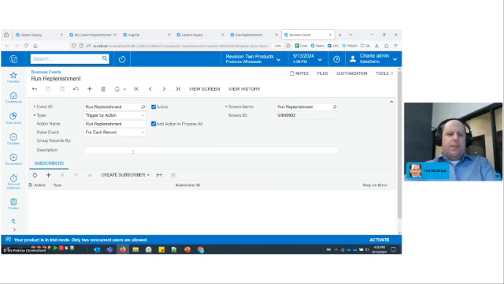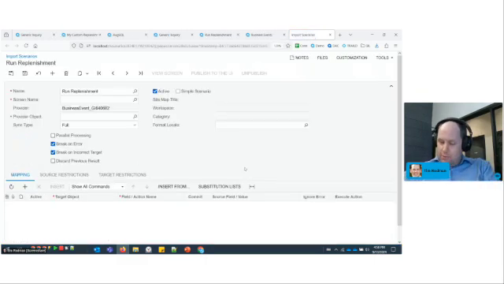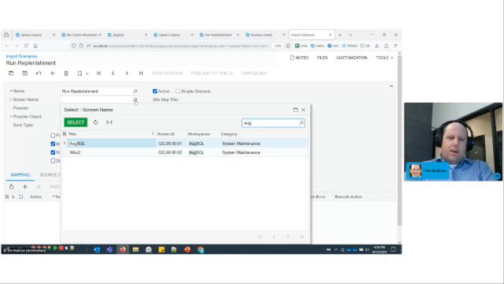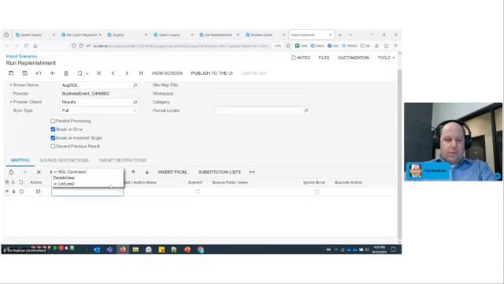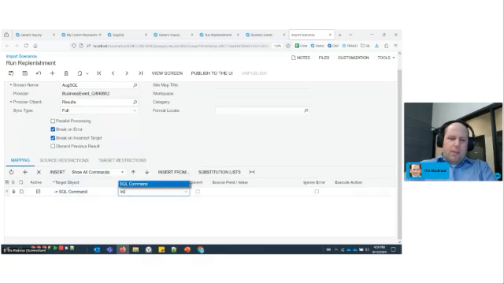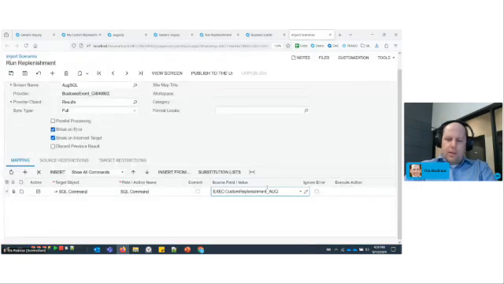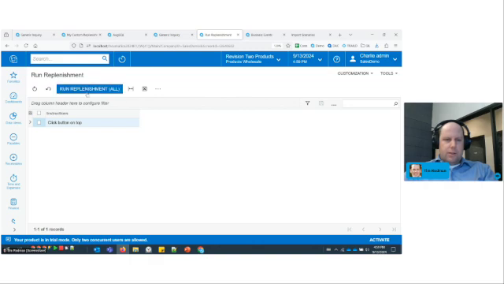We'll save that. And then when this button gets pressed, we're going to tell it to run an import scenario. And so this is something you would need my AcuSQL product at augforums.com/AcuSQL to do this. But all we're doing is we're putting a little import scenario on top, and we're telling it to go to the AcuSQL screen, use the results, although we're not even going to use the results. We just have to populate that field. We then want to populate the SQL command field here with that execute statement. I need to put that in equals single quotes. And then we want to have it click the select button. And then when that's done, we should have a nice little screen that says run replenishment with the replenishment button on top.